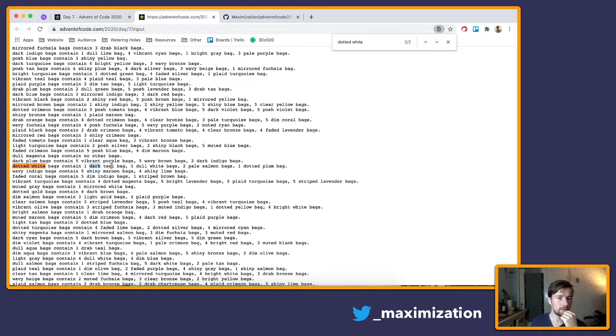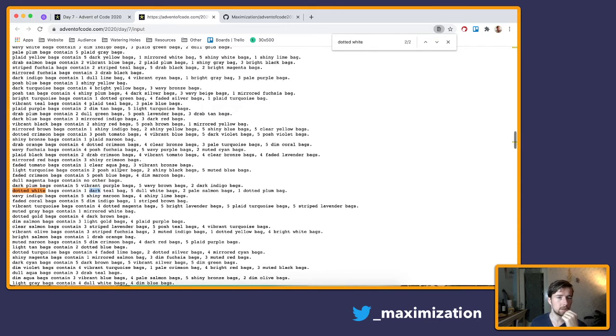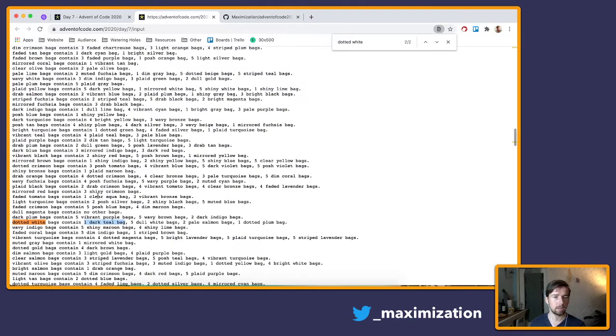I can either go for the first. So there are two ways you can traverse a graph with children. You can do it by going left first. So you go as deep as possible: for each one, you take the first one. Then you look at dark teal, you look up the specification for dark teal, and then you take the first bag of dark teal, and so on.